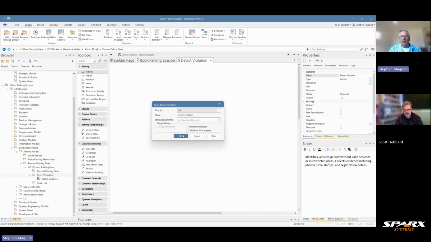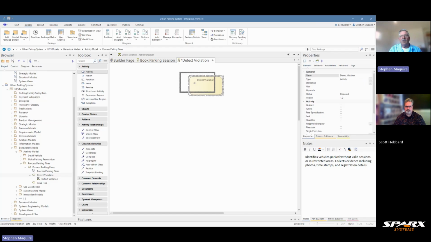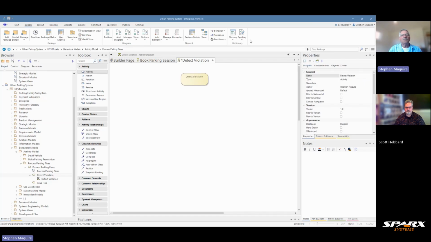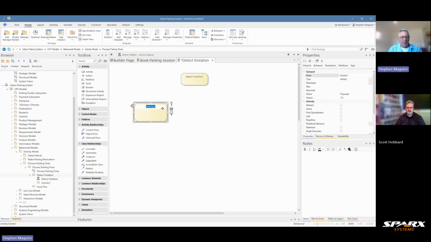That's what someone might think you want to do, but we actually want to do this in a structural way. Again, I'll just make this a bit smaller. And now we're going to add a whole lot of activities at this level as well. So this one, detect violation, is composed of other activities. So let's put those in, and we'll add a few notes.